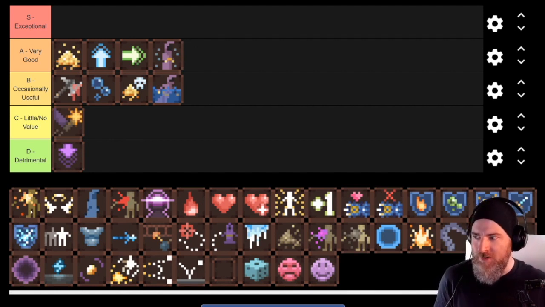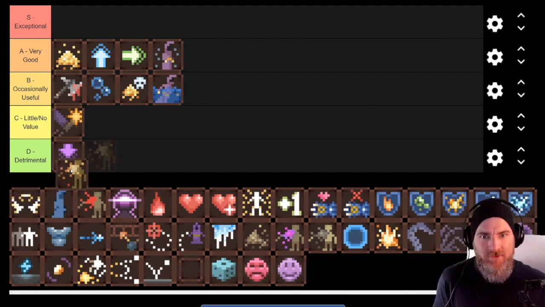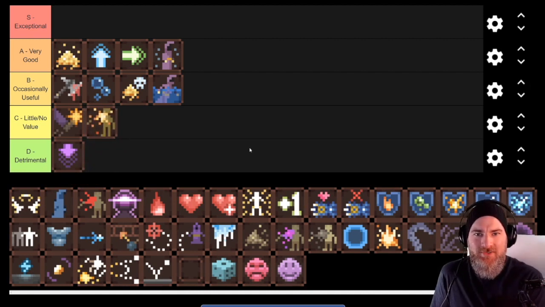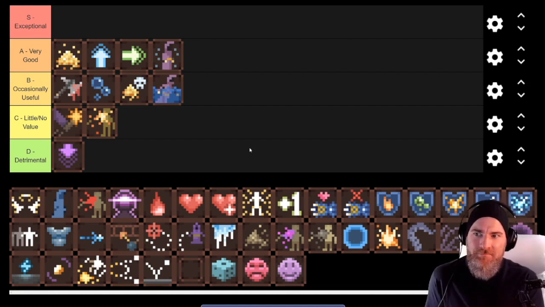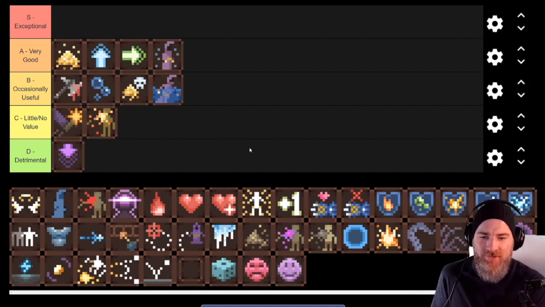Next we have Exploding Corpses. I'm going to say little to no value here. It causes more damage than anything else. It scatters corpses, it scatters gold, and can potentially even break flasks and things that are nearby. It's not bad, but at the same time, it doesn't really have much of a use at all.